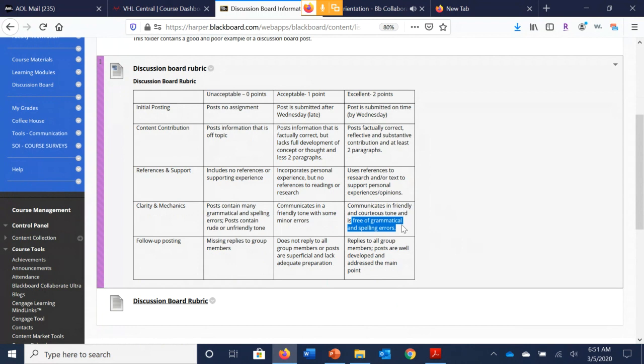This is professional writing, so be sure to capitalize the first letter of each sentence, check for spelling, and make sure you capitalize your I's. And then lastly, that you reply to all group members, and again, that your replies are professional and free from grammatical and spelling errors.